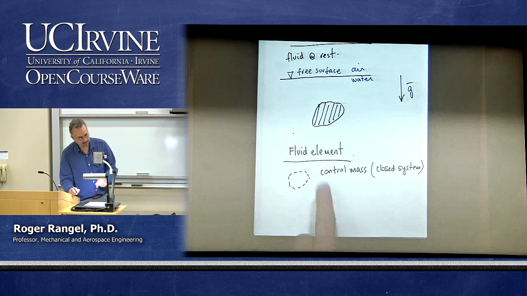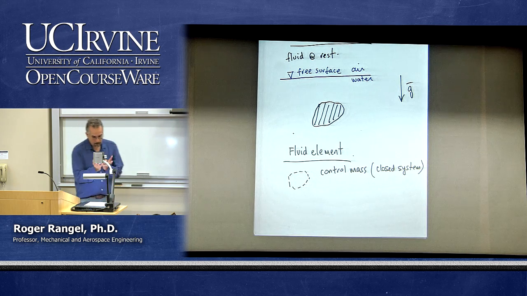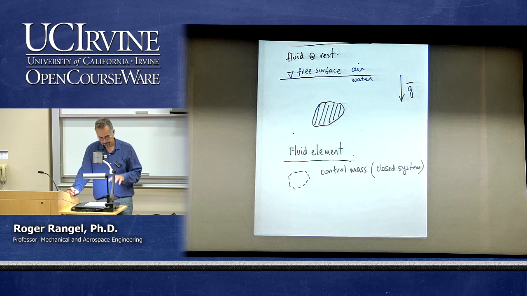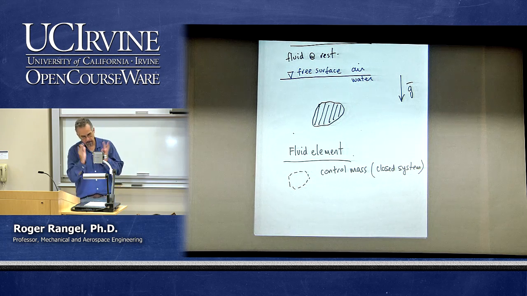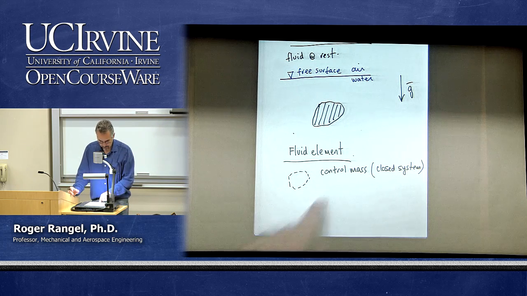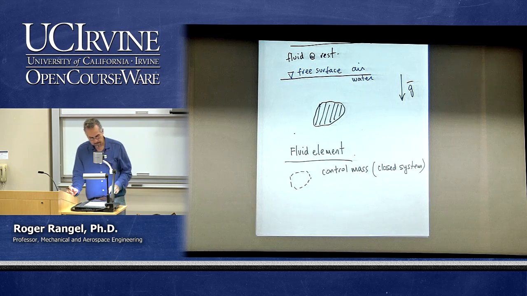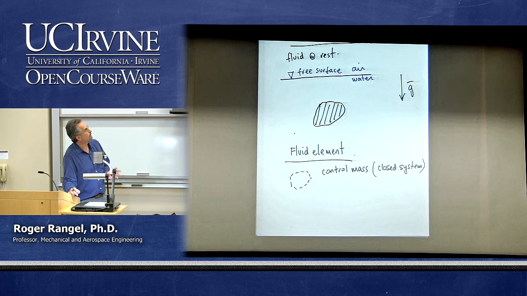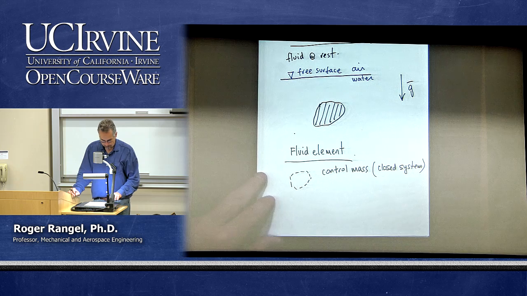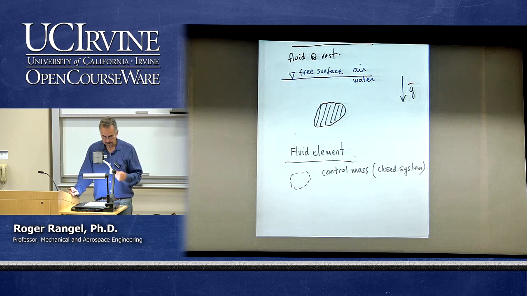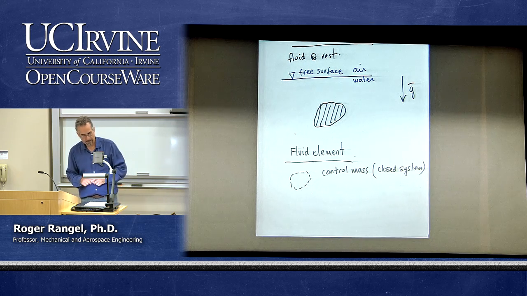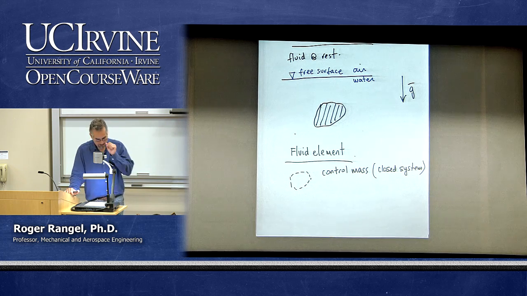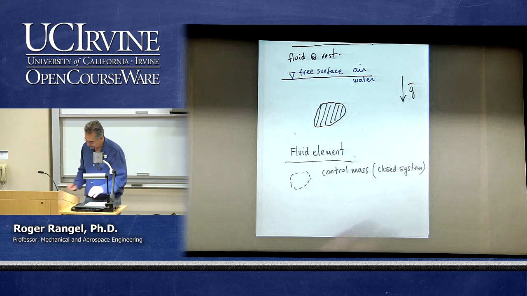So this imaginary boundary encloses a portion of the fluid. There are millions of molecules in there, but that portion of fluid always has the same molecules in it. It's a control mass. That's the concept of a fluid element. And we use it a lot, particularly when we are deriving equations to see the laws, for example, Newton's second law, the first law of thermodynamics, the law of conservation of mass. We make use of this concept of a fluid element.